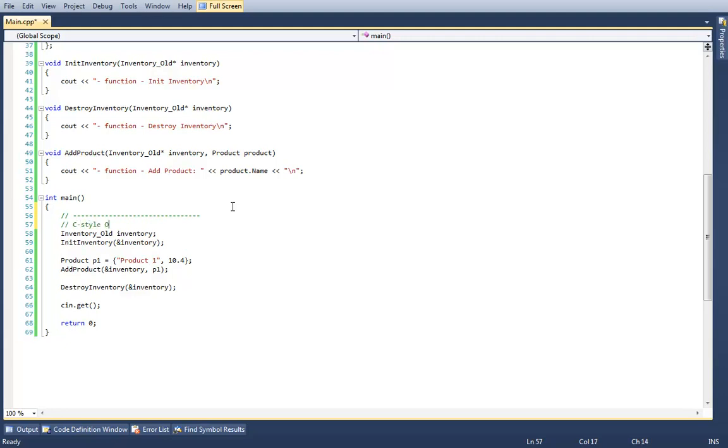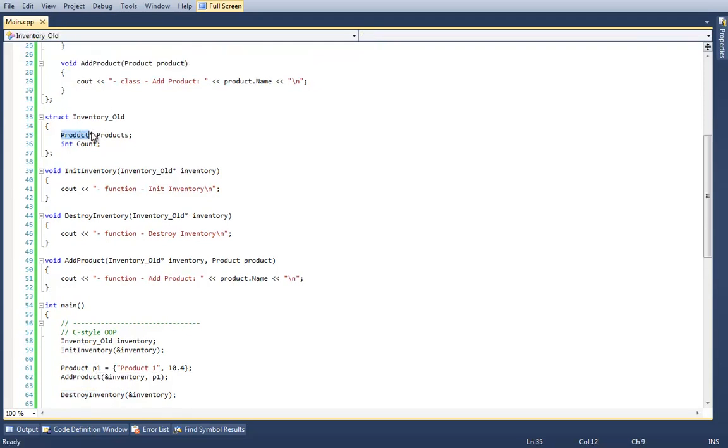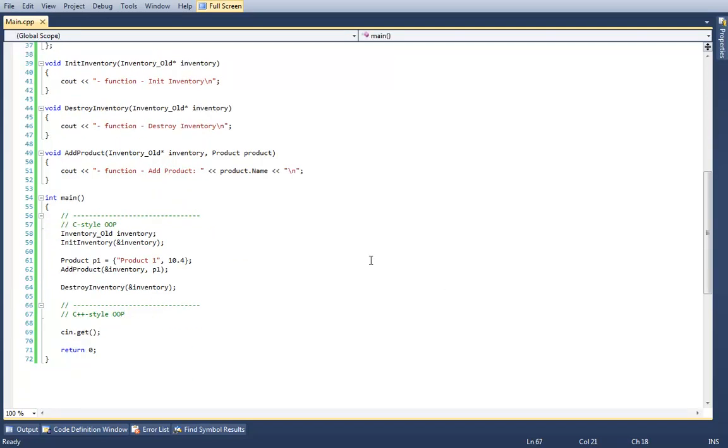Well, there is one thing in there, actually, which is destroy inventory, line 64. You haven't really ever talked about that. Yeah, in this case, this would delete the dynamically allocated array so you don't get a memory leak. Makes sense, what with the name and everything. But I just thought I should bring that up.